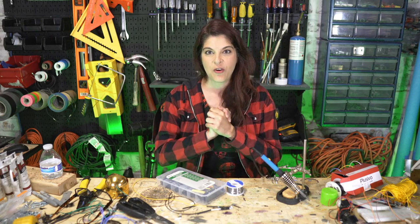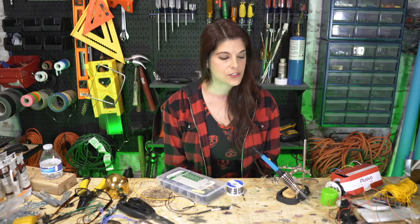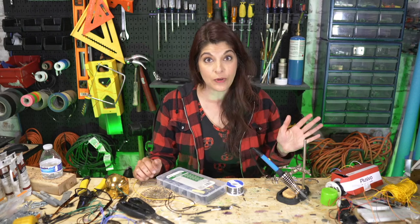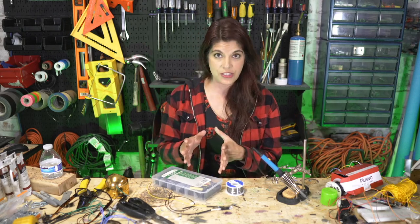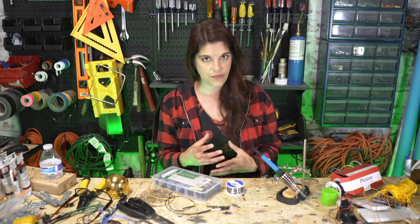All right, so we are going to get started. So there were a couple mishaps in that we had a lot of rain. So I wasn't able to get all of our spider legs painted because they kept getting rained on, and that, you know, kind of sucked. So the objective for today is to try and get as many of the components together, see if everything fits, set it up, and then try it.